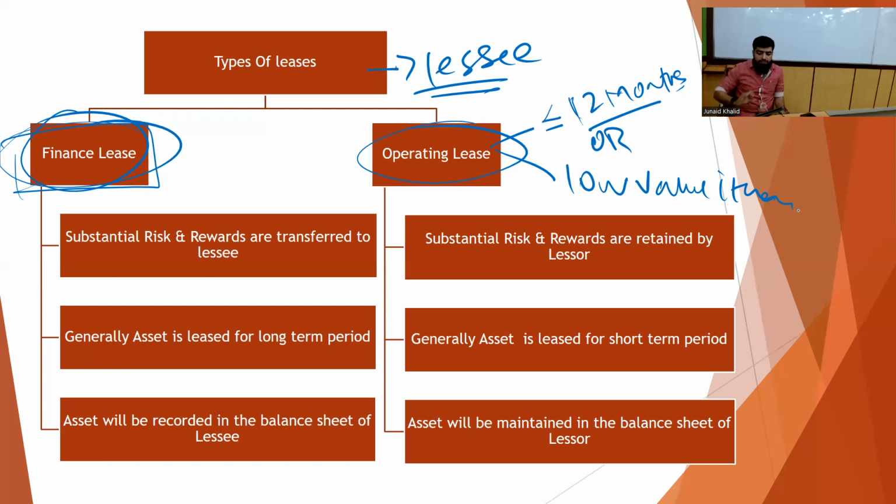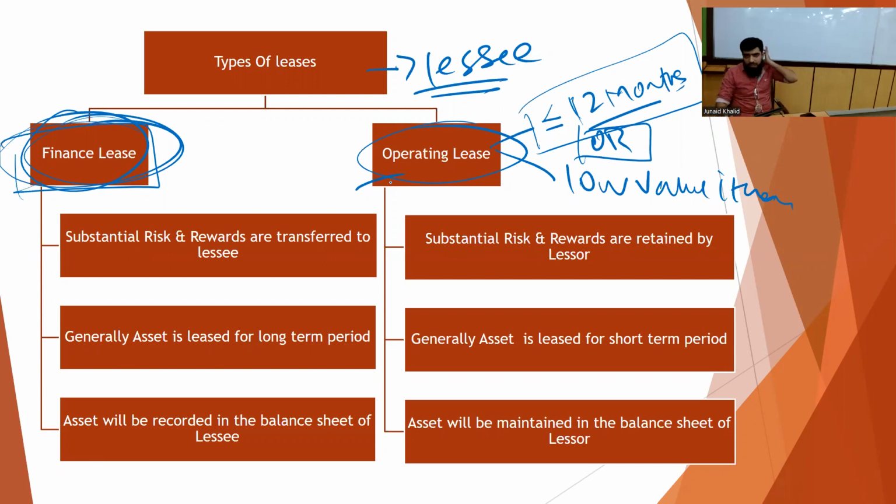Okay, now we are focusing more on the finance lease, but let's quickly differentiate between the finance lease and the operating lease. First, the statement I gave you: all leases must be classified as finance lease. An exception is given: if the company wants to classify the lease as an operating lease, yes, they can, but the conditions are that the lease is for less than or equal to 12 months, or the lease is of a low value item. Otherwise, normally the lease would be classified as finance lease.